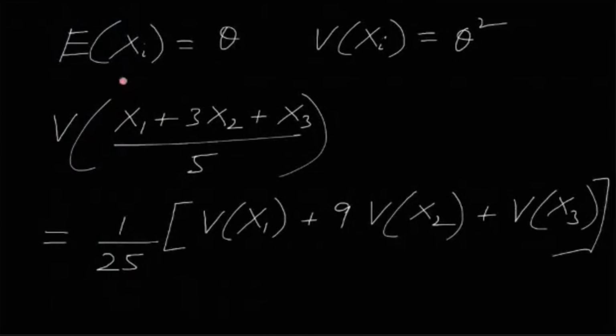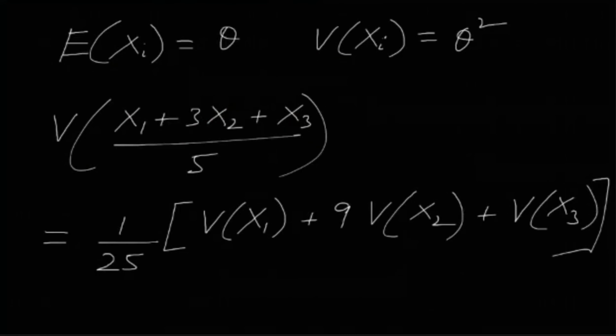So basically, we need to find the variance of each of them and see which one of them has the smallest variance. It's a very straightforward problem, right? You can see that here the random sample has been taken from the exponential distribution. This is the PDF of the exponential distribution with mean equal to theta. So here expectation of xi is theta and variance of xi is theta square. This comes from the theory, very easy to calculate in fact. If you remember it from the theory, then you don't have to explicitly find the expectation and variance here, because the problem is to calculate the variance of these statistics.